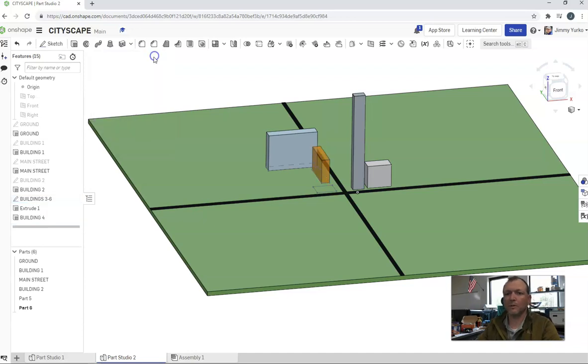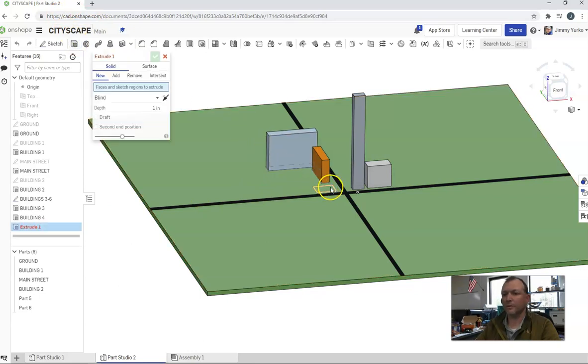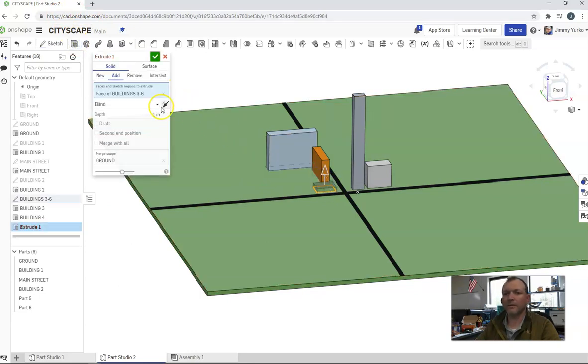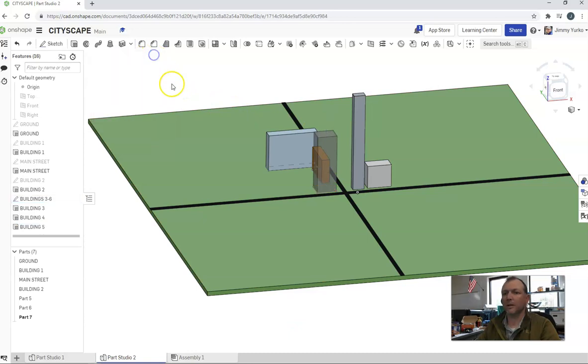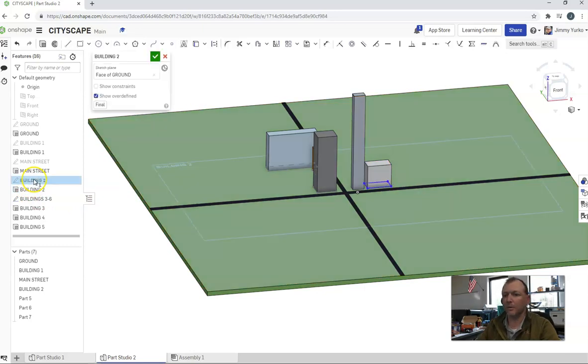Building 4, I forgot to rename that. Building 3. And another extrusion for building 3, 4, 5. There you go. It's a new part. And I said that we're going to go to 3 through 6, so I can actually go back into that building 2.